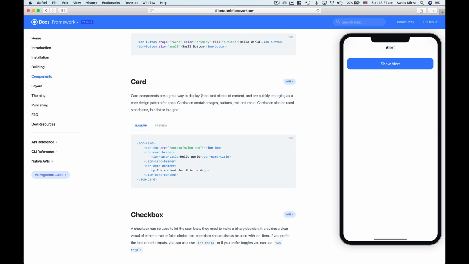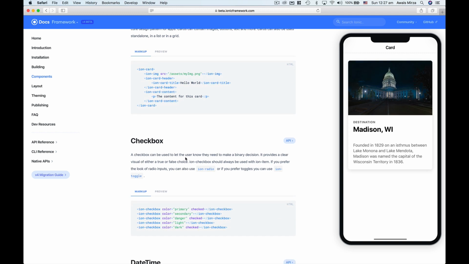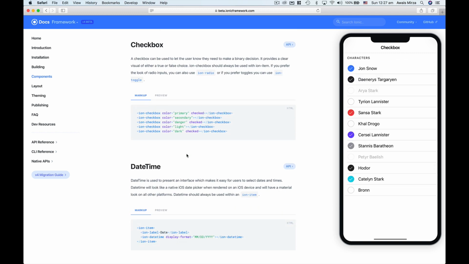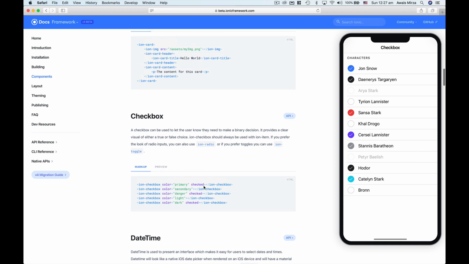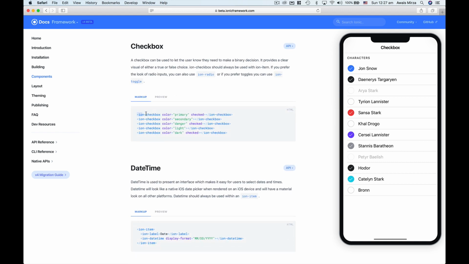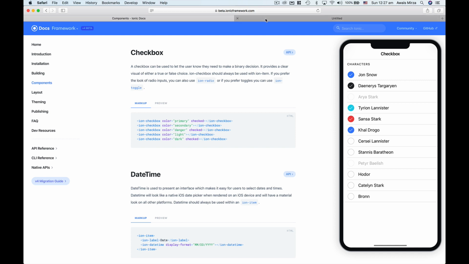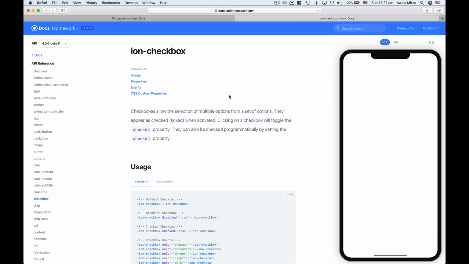Some of the components you see, we have HTML for that, so you can use these components. They are basically static components that can be used in your application, but some of the components are dynamically created. For example, if you want to create a checkbox, then you use this ion-checkbox and you define the properties which are available, and then you can do that. So here we can see all the text checkboxes that can be used. If I go to API, I will see all the properties for checkbox I can use.